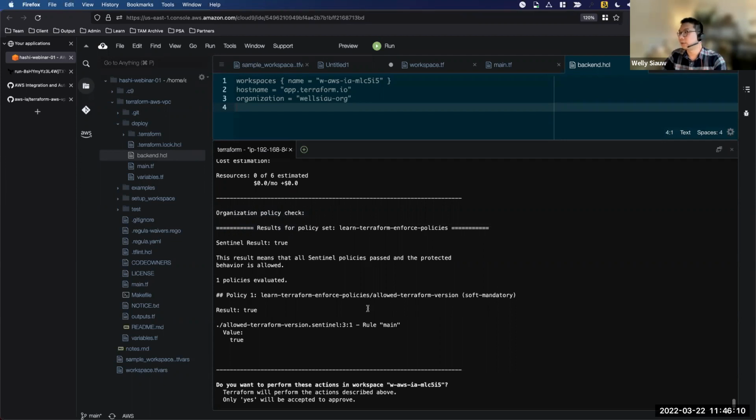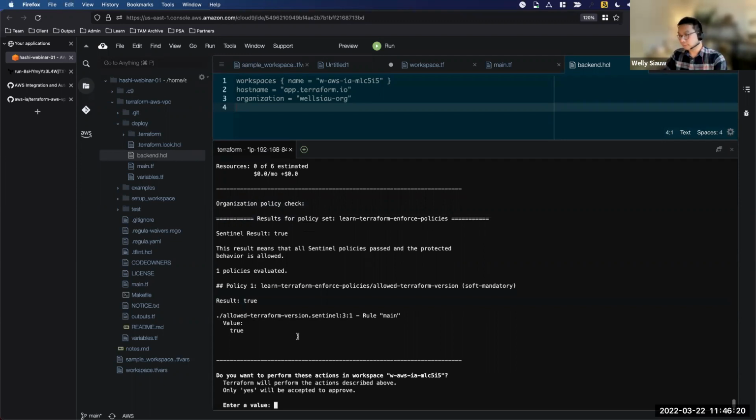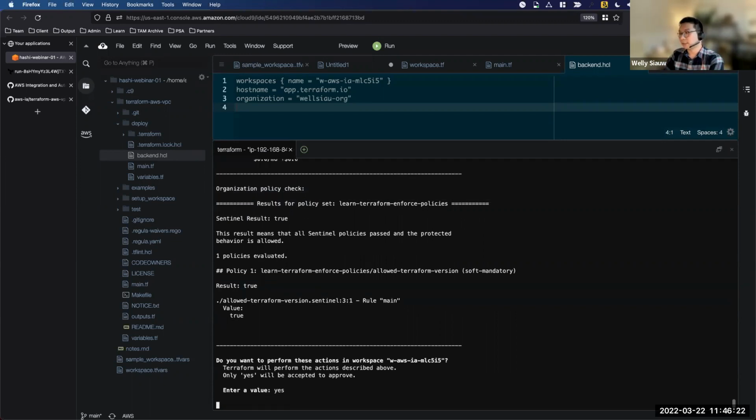It's a soft-mandatory check, and the result is true. So this is again a way for you to put enforcement or governance as part of your Terraform apply. So now, just by selecting yes, I will finish the plan, check the Sentinel policies, everything looks good, and now we run the Terraform apply.